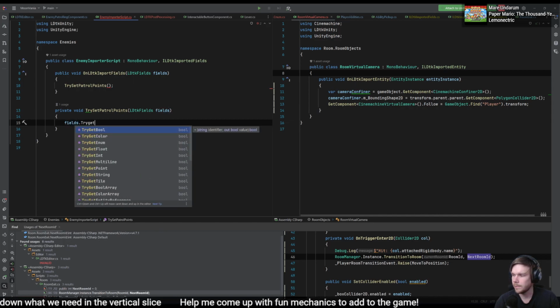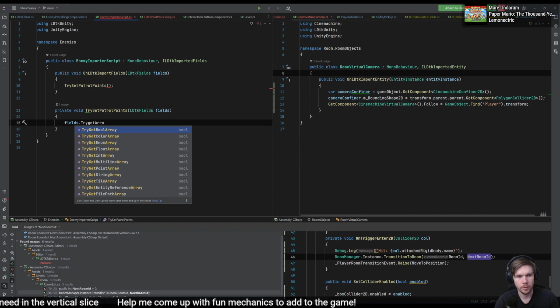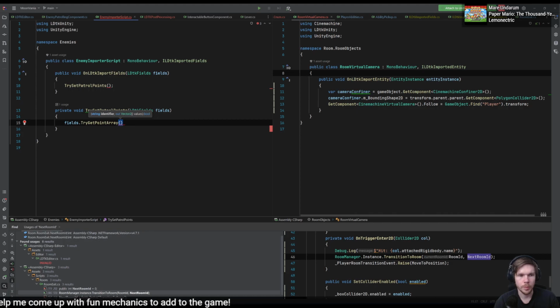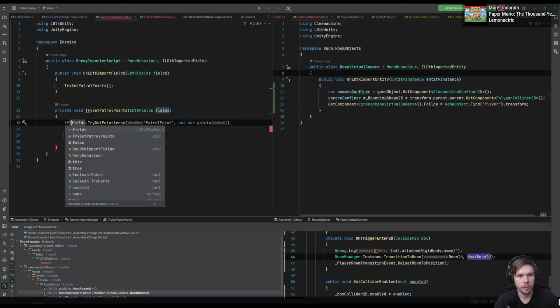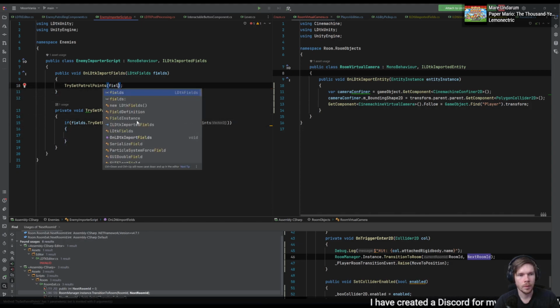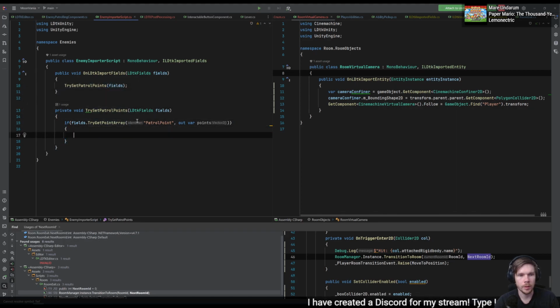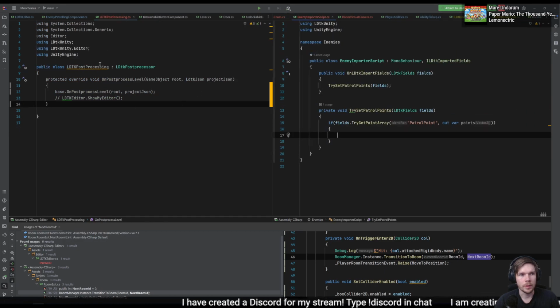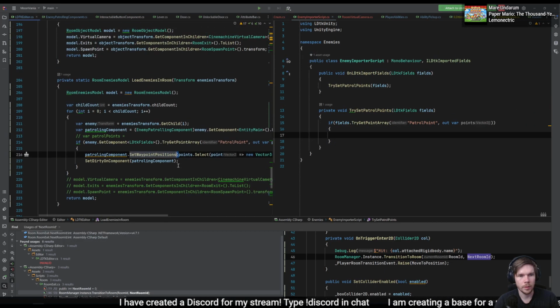Try get array of points. And that would be patrol point and outlaw points. Then we add an if to this. And in the fields, and then in here we have the points, and we do whatever we did in the editor here.